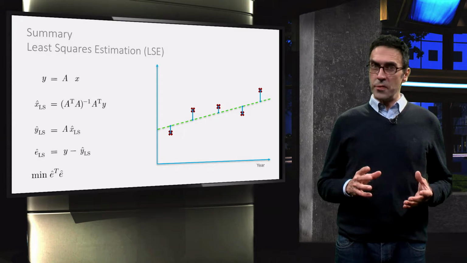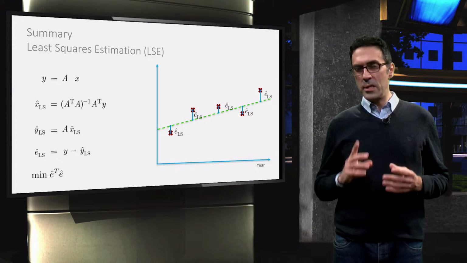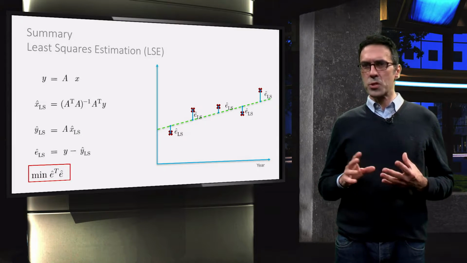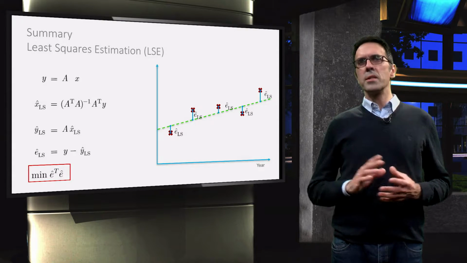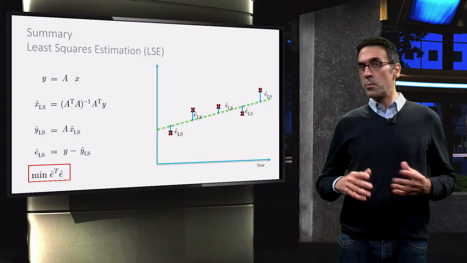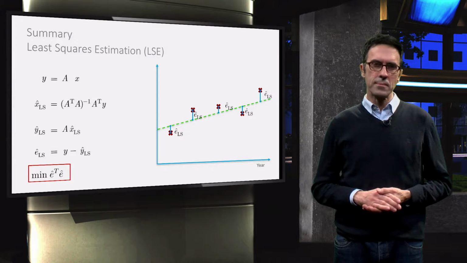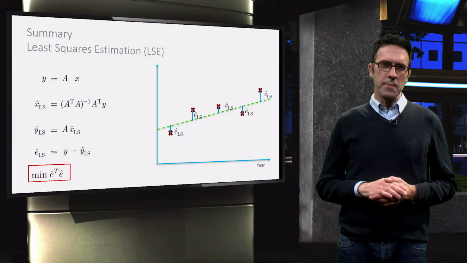Since there are many observations and therefore many residuals, we would like to capture them all in a single number. And for this, we use the sum of all the squared residuals. The summation will result in one single number, and squaring the residuals ensures that we don't need to consider positive or negative values. Via the squares, they are all positive. Least squares refers to this criterion.